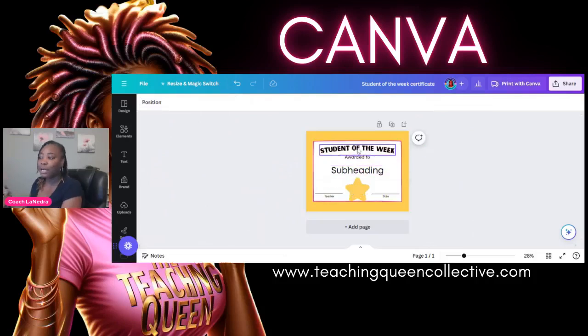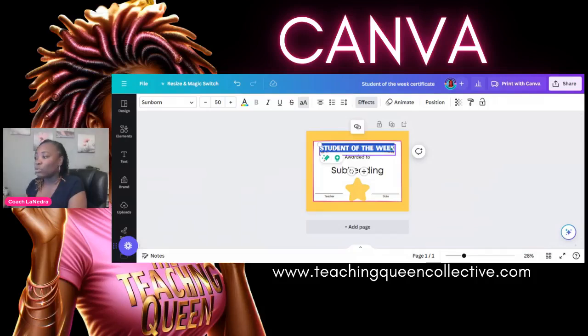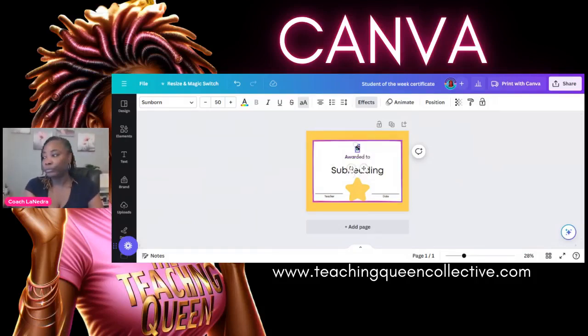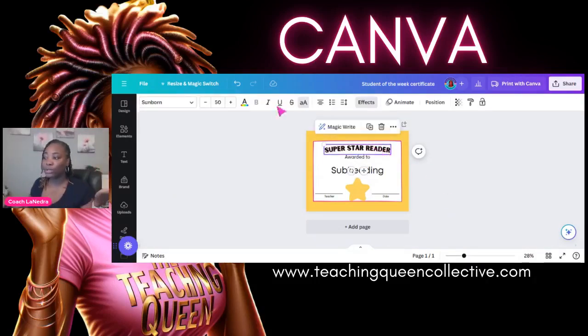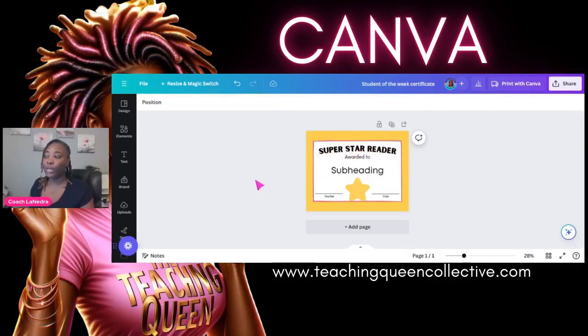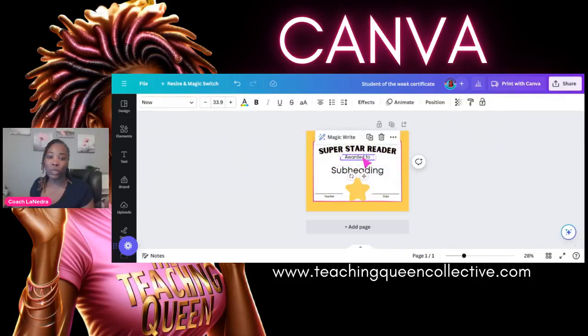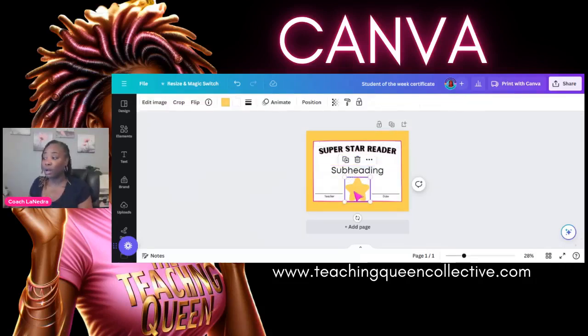And then you can just customize them. Like, okay, this could be the student of the week. It could be, I forgot, this is not working. It can be superstar reader. You get to decide what you want your certificate to be from. So you can take this one template and change it. It can be the reading template. It can be the math wizard template. It can be the super scientist template. It can be whatever you want it to be. This can just be your template for certificates. And then you just come and change this.